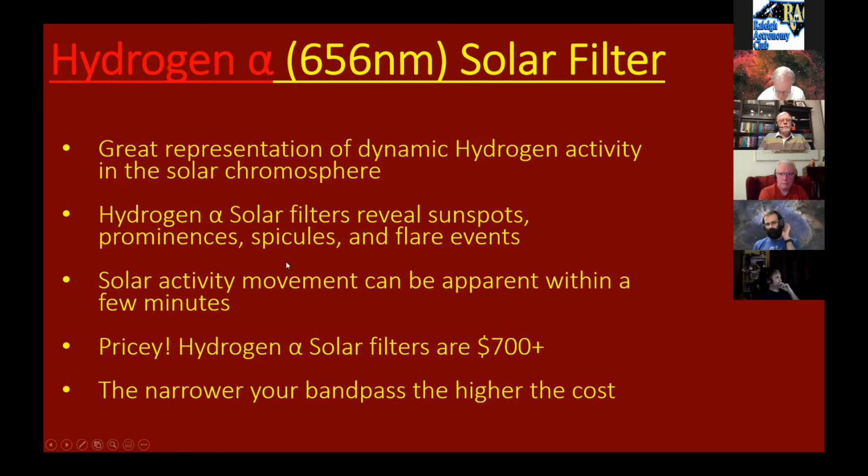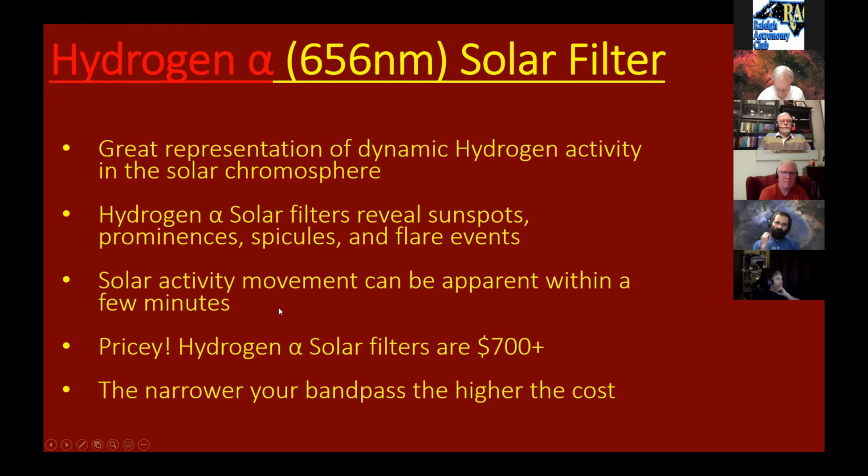It also shows spicules. I'll try to go into what these all look like if I can remember. And the thing I like most is it shows you flare events, so it'll show you what solar flares look like, and I'll show you an example of that. Solar flares are basically gigantic explosions on the sun. Just picture, as a random example, the Hiroshima bomb, but instead of just destroying Hiroshima, it blankets the whole Earth. So these explosions are huge. That gives you an idea of some of the things you can see with hydrogen alpha. It's pretty cool, and like I said, if you pay attention visually, you can start to see that things are changing over time.